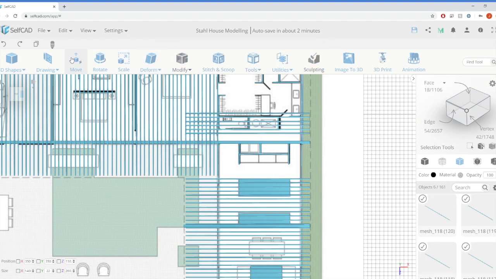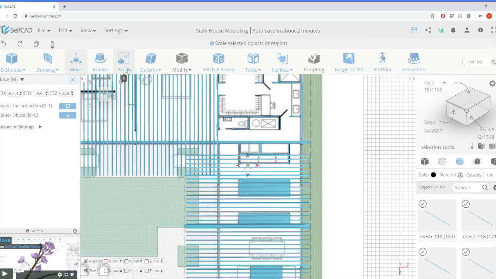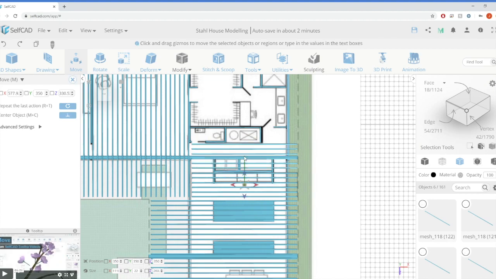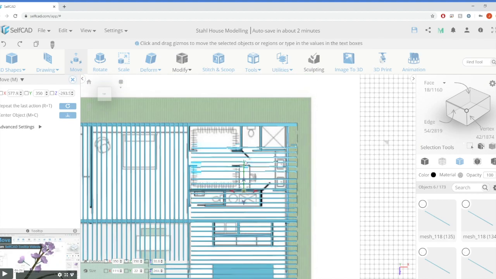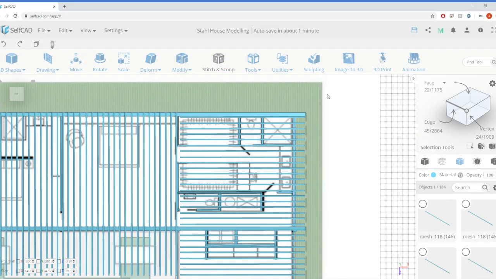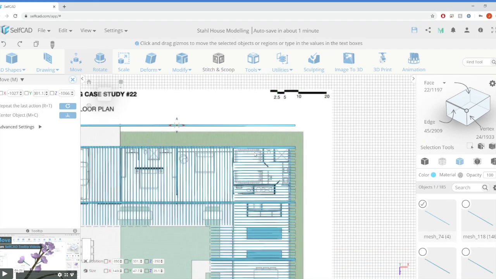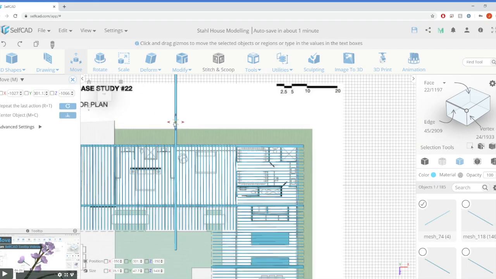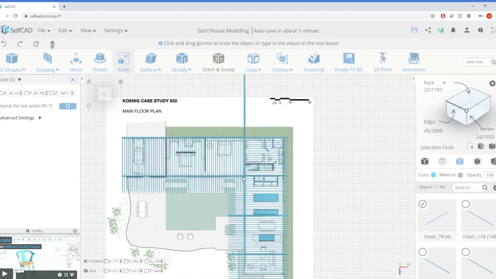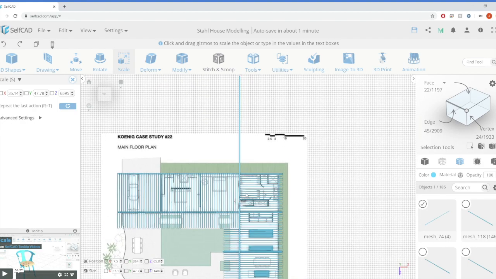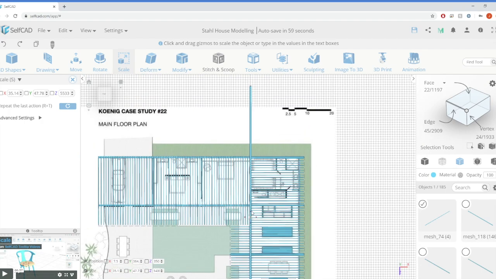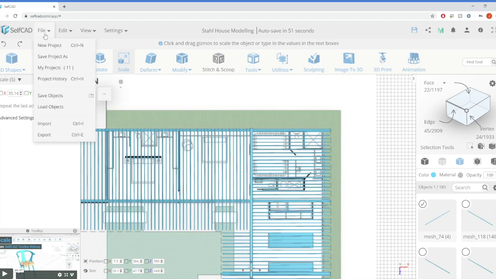Right, let's move those down. Almost there, just a few more pieces. And there we have it. We need to add that in there as well so that can support our structure. We missed that one out. That can support our timber joists. Scale that back in. Okay.